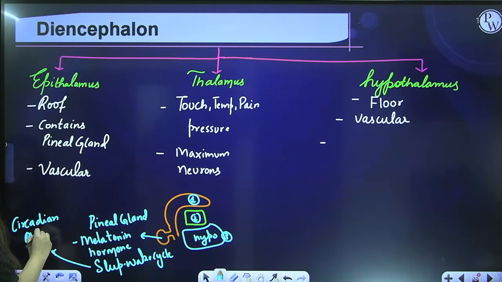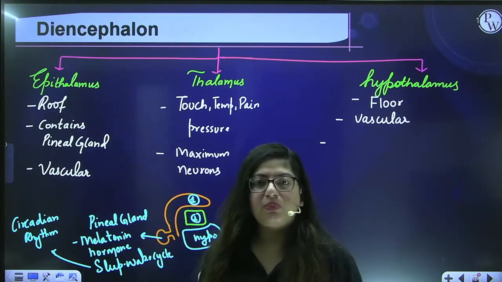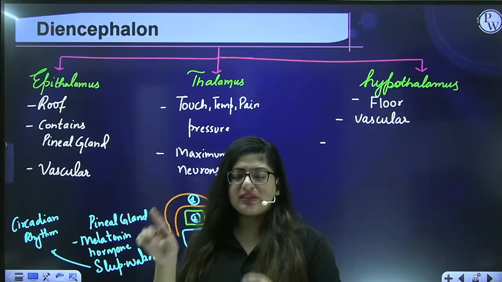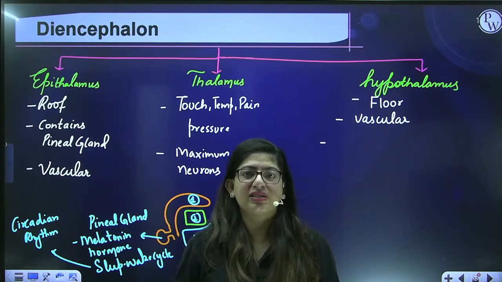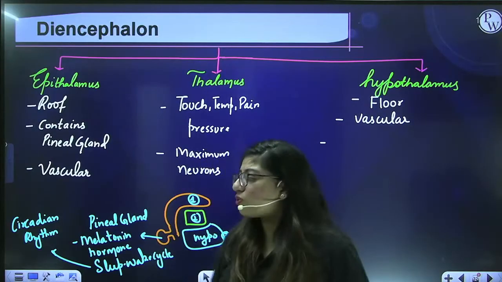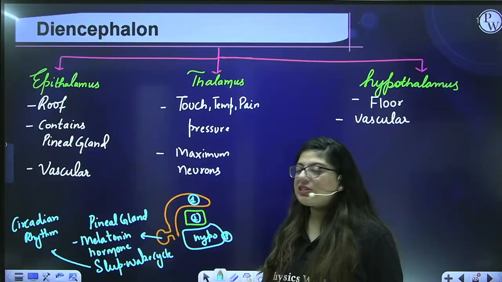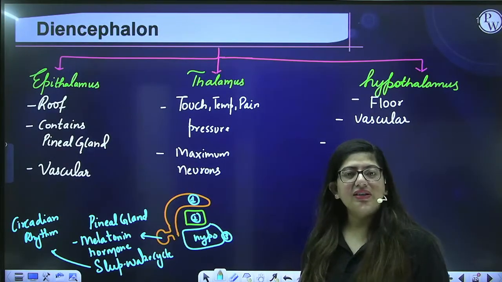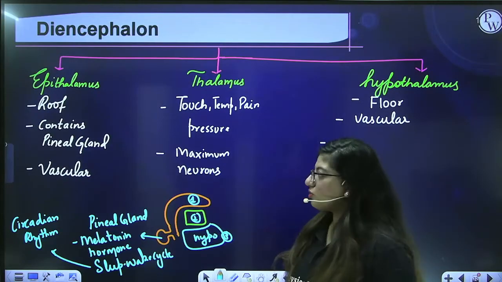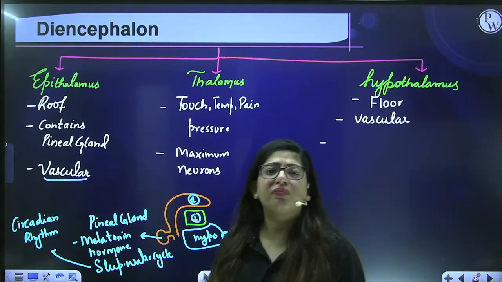Your body functions in the form of a cycle, like you sleep during the night and wake up in the morning. There is a body cycle set for a lot of things, like in females a menstrual cycle is going on, right? So just like that, your body is in the form of a cycle, thanks to this hormone, melatonin. Then we'll study this gland in the chapter Chemical Control and Integration. This is a highly vascular portion, meaning it contains a lot of blood vessels.